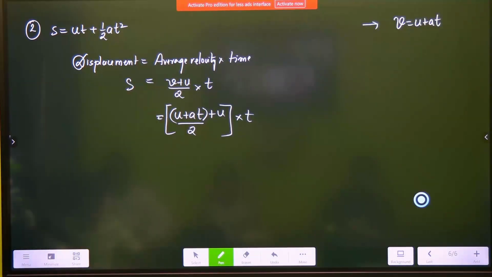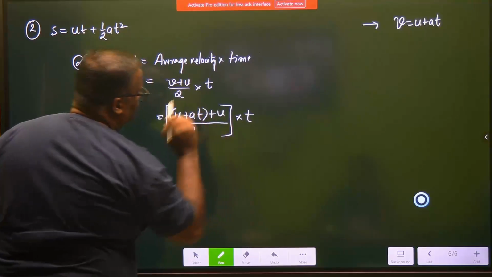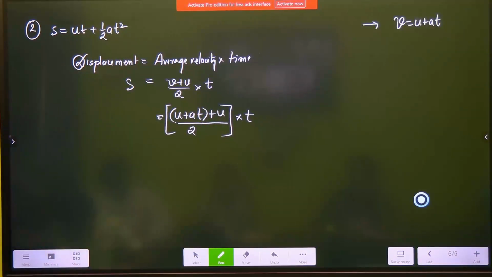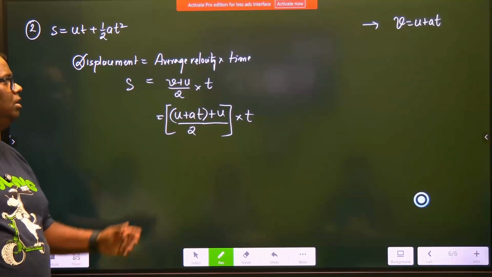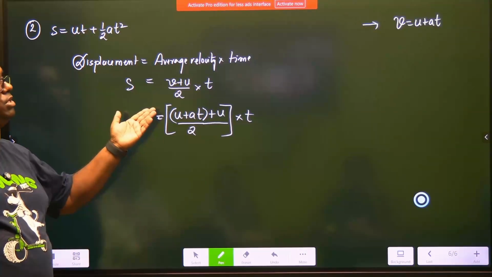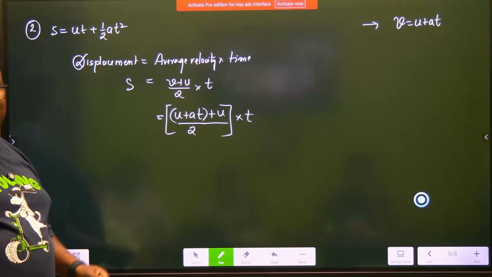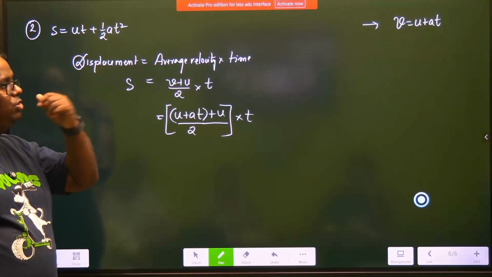Can you just swap the positions, like just send away v and bring a? You can straight away send away v and bring a. How will you do it? How do you swap the position? No, what are you trying to say? I'm not able to get it.